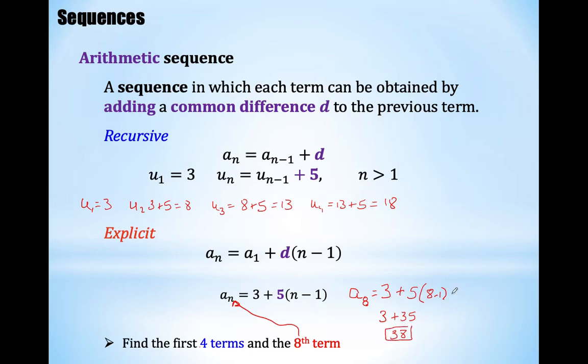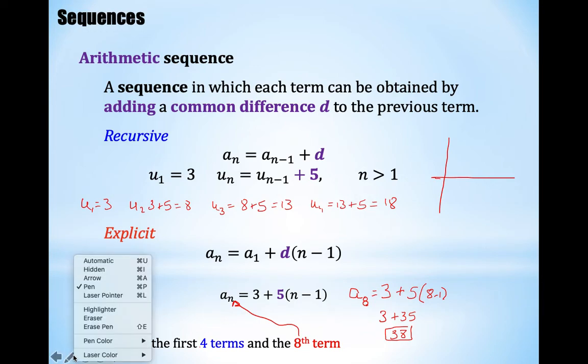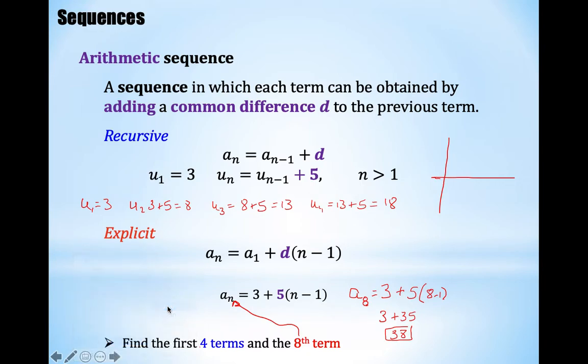Now, I kind of gave a little hint before of domain and range. If we have a domain of positive integers and a range of the values of the sequence, the terms, well then I can graph, can't I? The first term is 3. The second term is 8. The third term, hey. Now these are discrete values, but they all lie in a what?